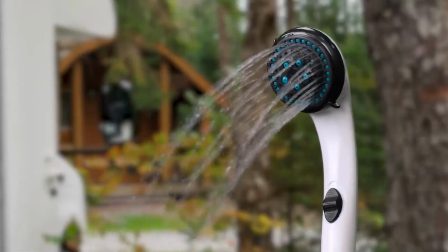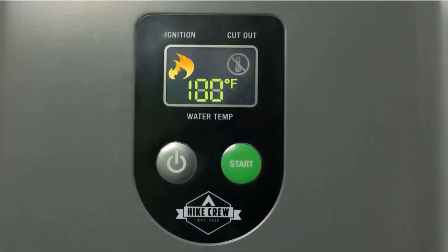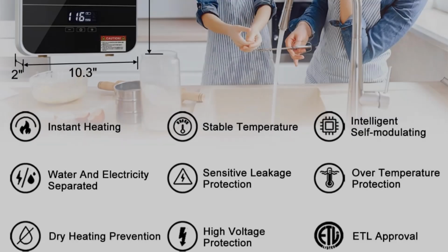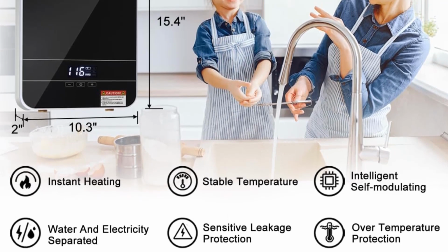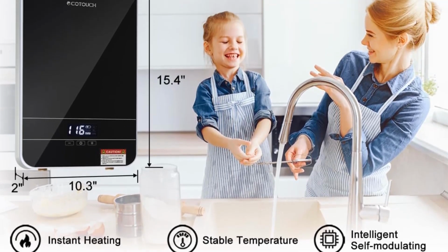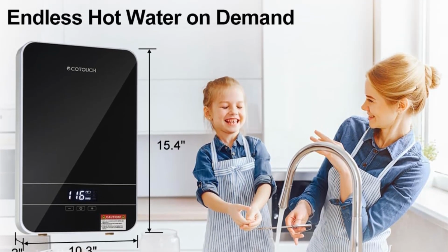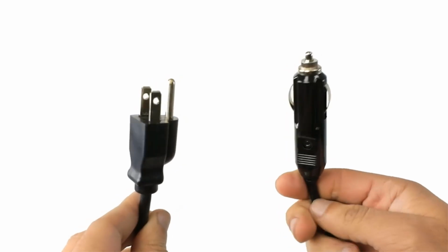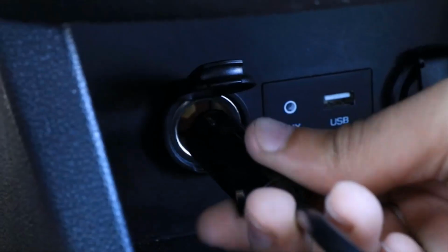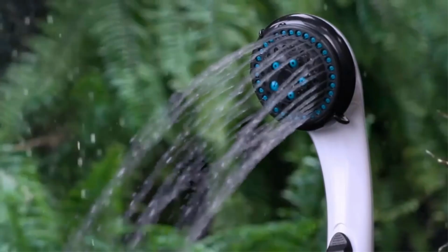This eliminates the inconvenience of waiting for hot water and prevents temperature fluctuations, making it an excellent choice for sinks and ensuring a comfortable and relaxing experience. This tankless water heater features a smart self-modulation system that adjusts its power input based on the flow rate and temperature setting in real time. When the water flow reduces, the power input decreases accordingly, preventing scalding hot water and maintaining an ideal and comfortable temperature. This self-modulation also contributes to optimal energy efficiency, with an impressive 99.8% efficiency rating, resulting in significant electricity savings over the year.